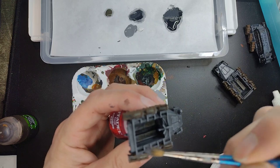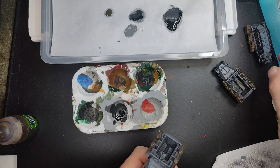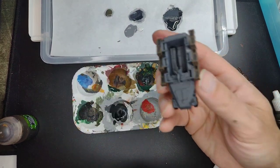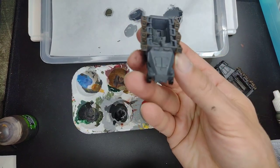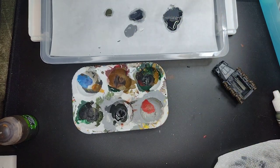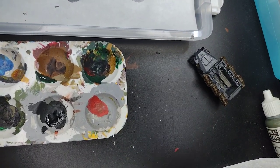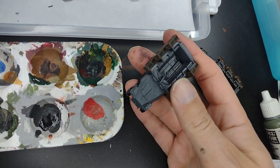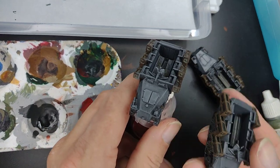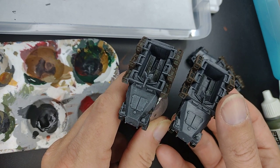A little bit more. And as you can see now, if you compare it to the original painting here, this is the original, or what I started with before I put some details on it. Let's see if I can lower the camera. This is what it looked like when we started off with the base colors, and this is what it looks like when you actually have put some dry brush on it.